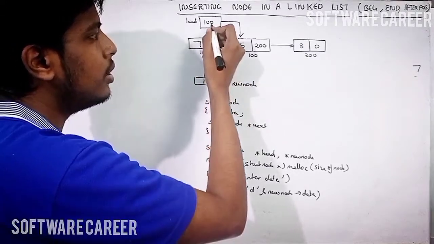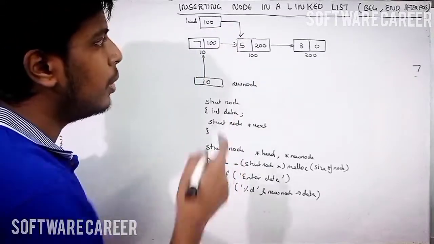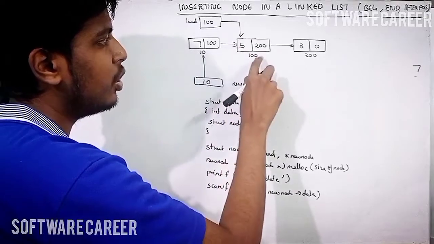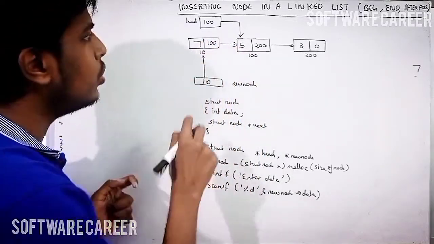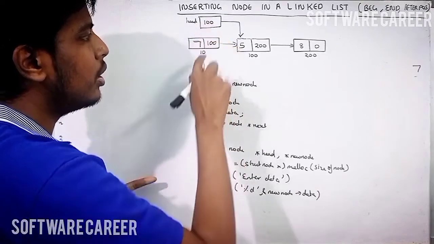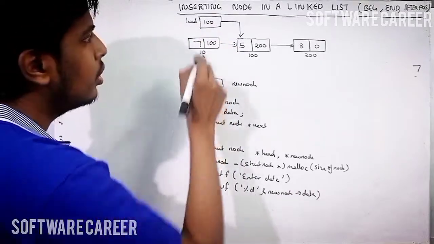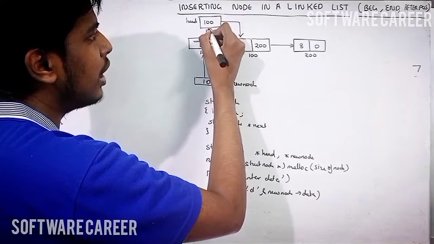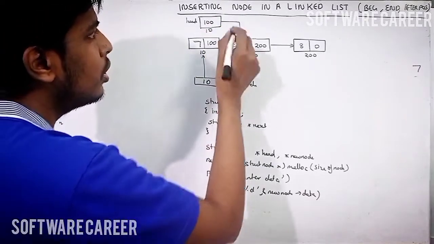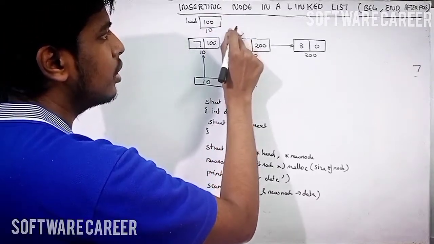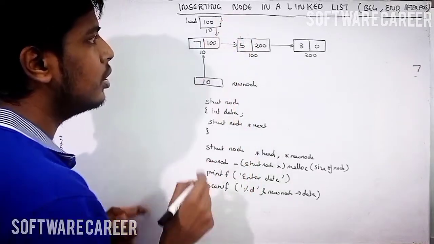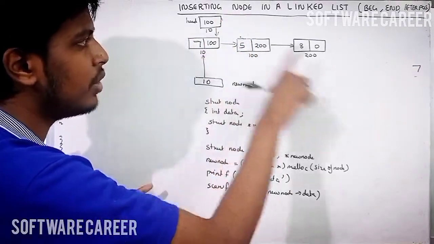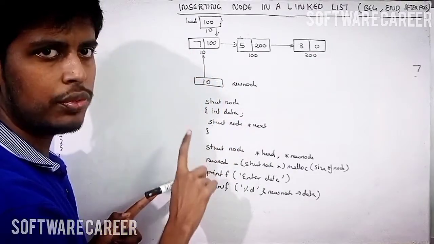See here, head is used to point towards the first node, but after inserting, head is still pointing towards here, but you should point it towards this new node. So in the head pointer, I should store the address of the new node, that is 10. So I should modify this head as 10. So this pointer gets cancelled and the head pointer will point towards this node. These are the two steps. Now see, you have inserted a new node at the beginning of a linked list.